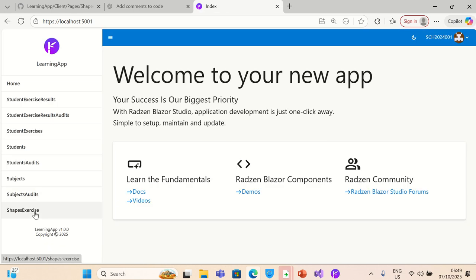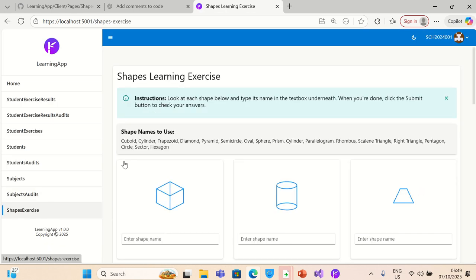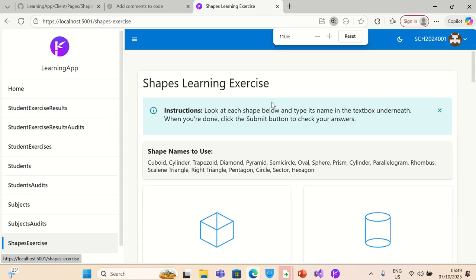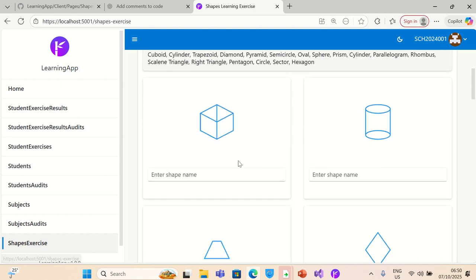Now if I click on Shapes Exercise, this is the result of what we have done. Shapes exercise instruction. Look at each shape below and type its name in the box underneath. When you are done, click the submit button to check your answers.